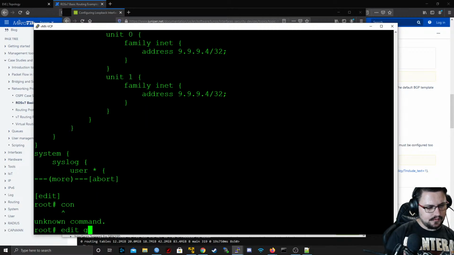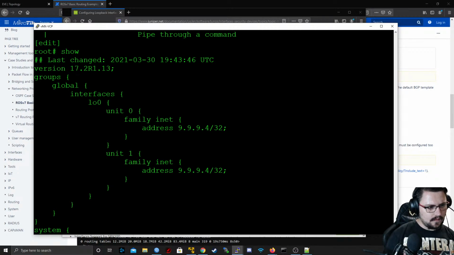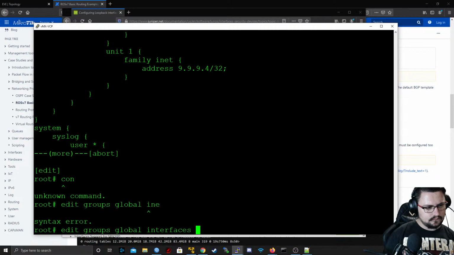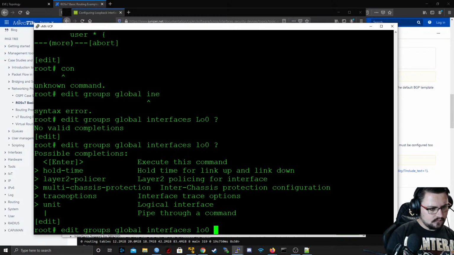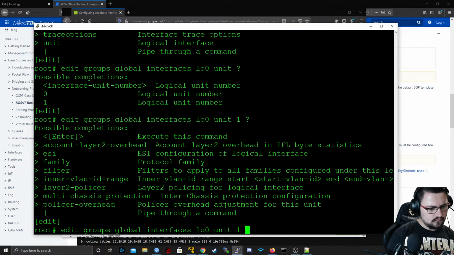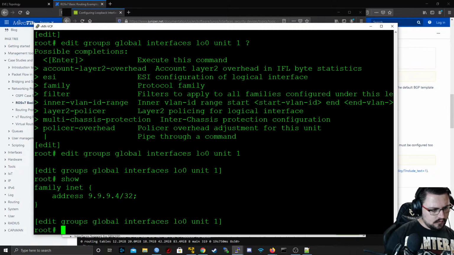Edit groups global interface. Family inet.